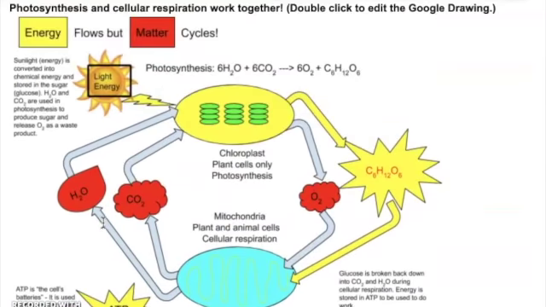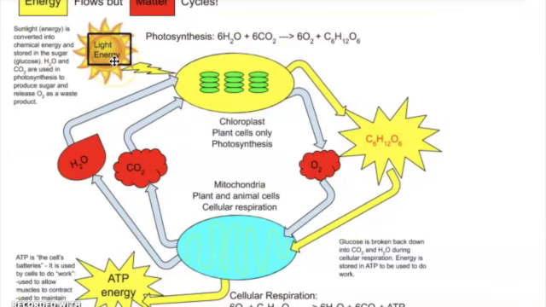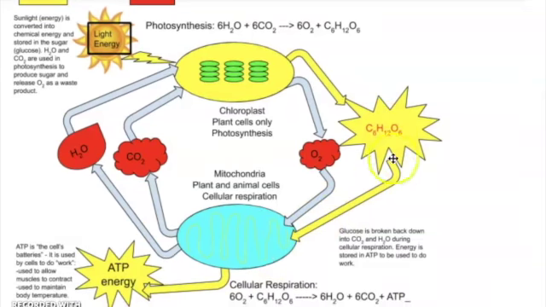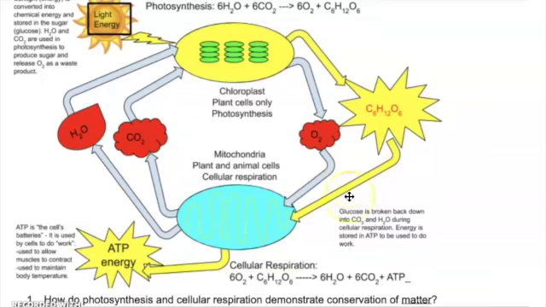Okay, so as we can see in this diagram, we have light energy, and through photosynthesis, that light energy is converted to chemical energy that is stored within the bonds of our glucose molecule. Through cellular respiration, we are breaking these bonds, so we are breaking down the glucose, and that chemical energy is then used to create ATP, okay, to create a usable form of energy for us.